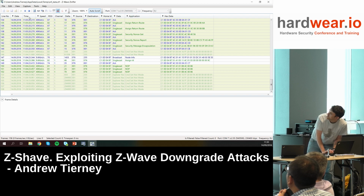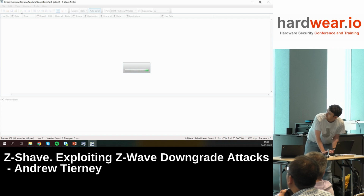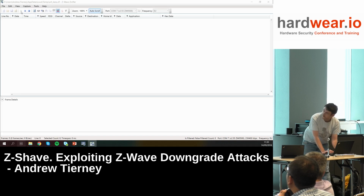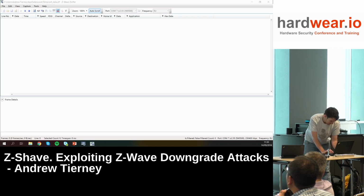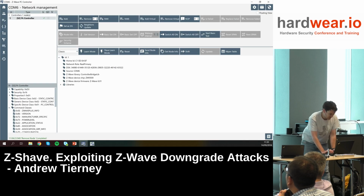If I can find the mouse pointer, I'm just going to restart this so the screen's nice and clear. Clear screen there, and then if we jump through to... That's not working, is it? Jump through to the controller.